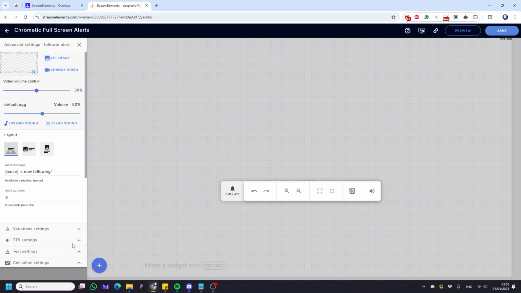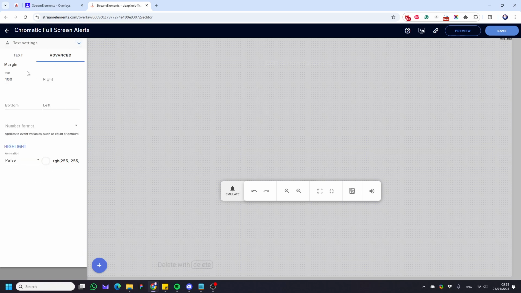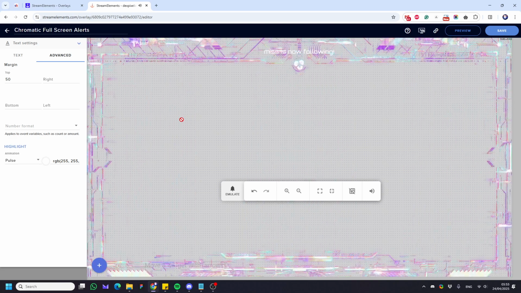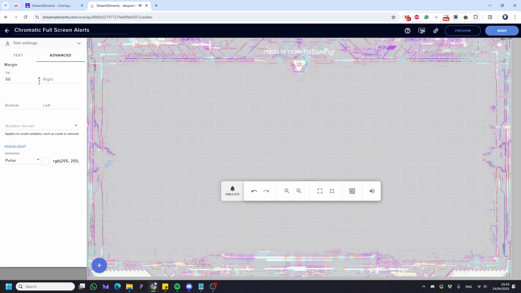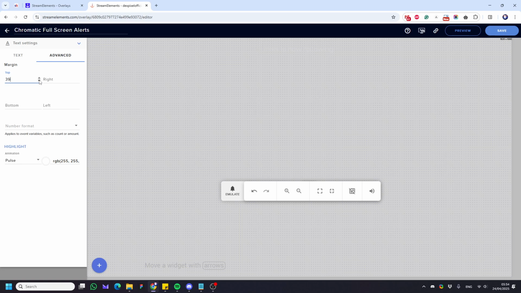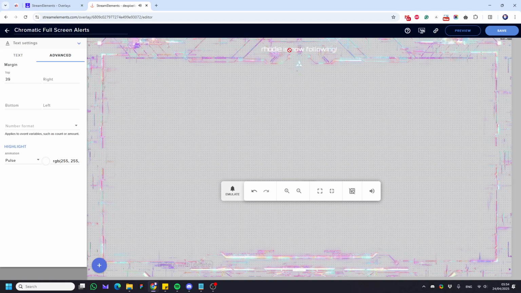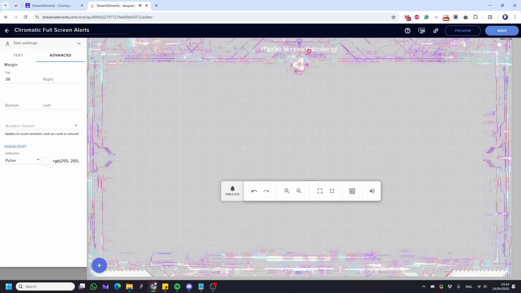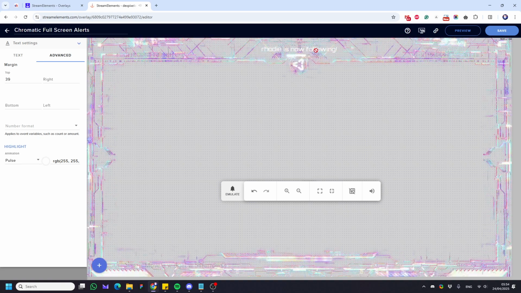So for this one, let's go back to the text settings, and here I'm going to put it as 50 pixels, and let's emulate now. And here we are. I can actually go a little bit higher. Okay, so this is the perfect place for the alert, as you can see. I'm going to save again, and I'm going to emulate just to show you how it looks. So we have text showing right on the time, and it's right here.